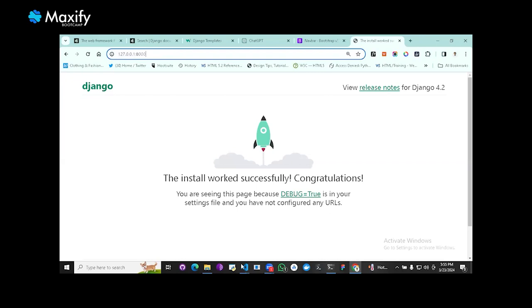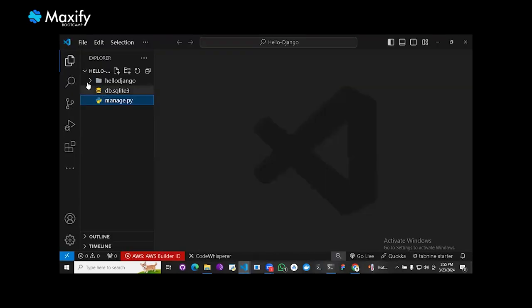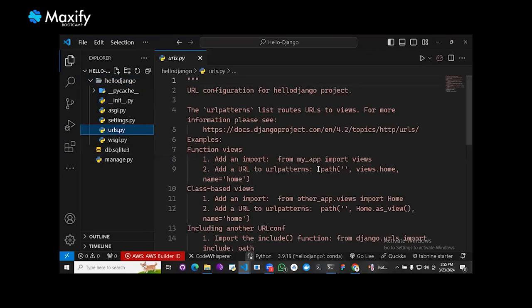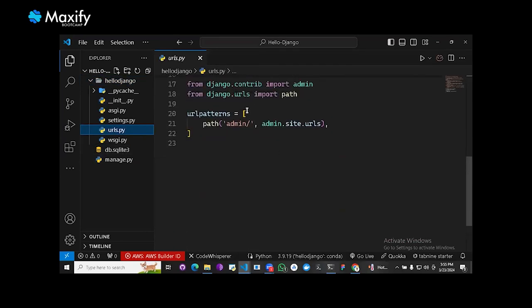Let me quickly show you something. If you come to the urls.py file, you see we can go to /admin, but right now we've not set up a superuser yet. There are other things we need to define in this URL file, like our homepage.